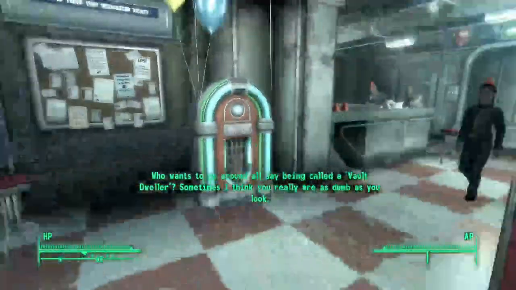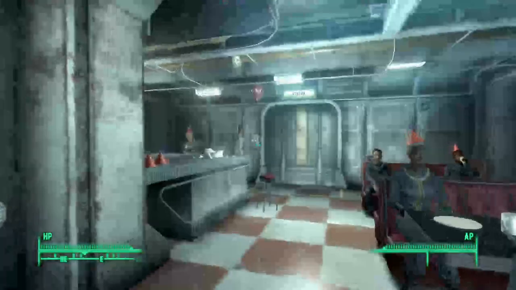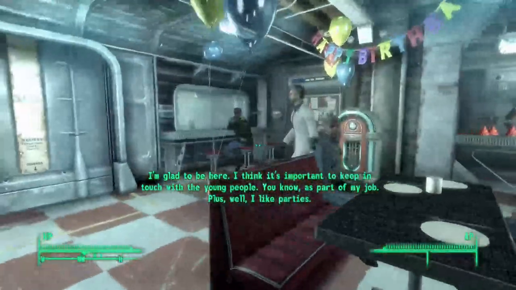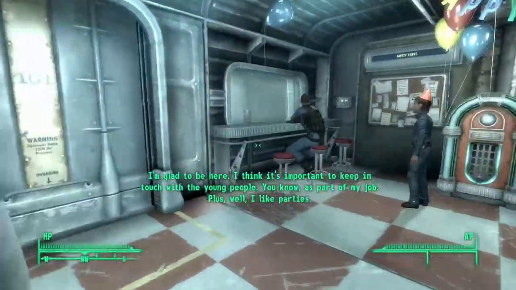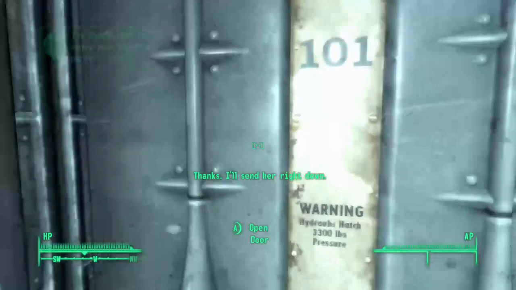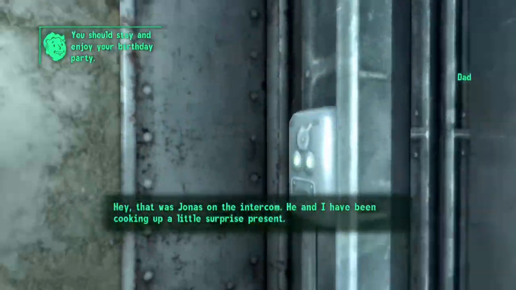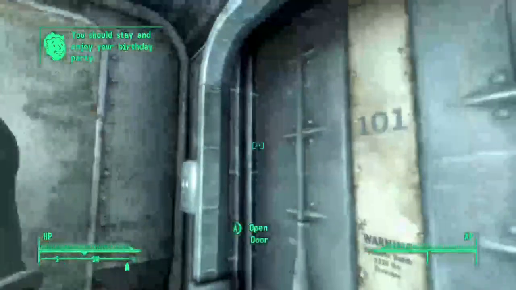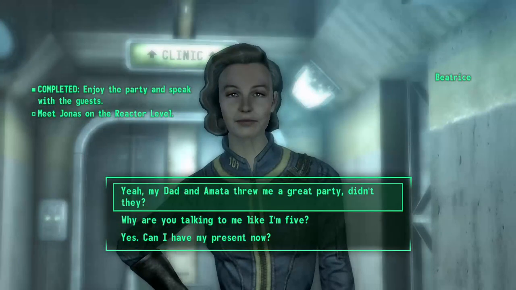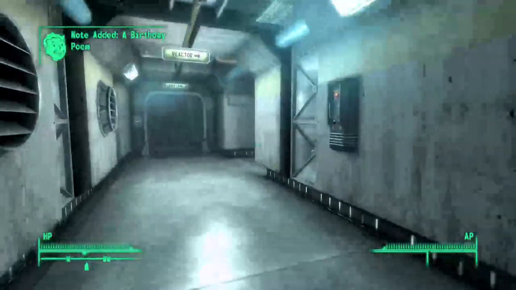Okay. Happy birthday. Oh, hey, it's John. Daddy. Daddy, come here. Jonas called. Keep in touch with the young people, you know. That's part of my job. Plus, well, I like parties. Jonas? Sure thing, Officer Gomez. All right. Well, it's been nice. Let me in. I'll send her right now. How's it going, sweetie? Wow, the Pip-Boy really makes it. Oh, grown up. You guys like that? We do have to. You don't want to ruin the surprise, do you? Happy birthday. No. Go ahead. Yeah.